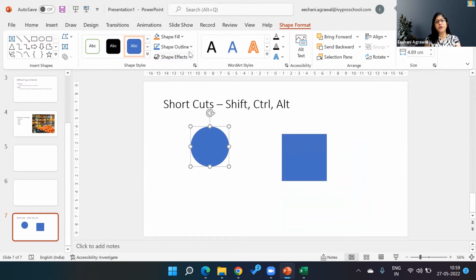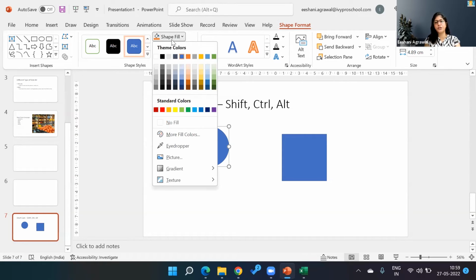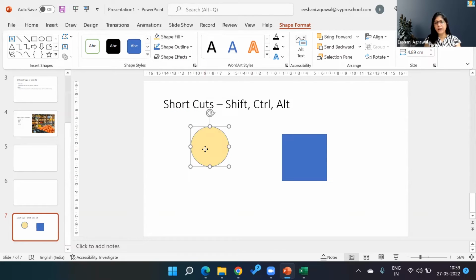Second thing is, for example, if I have to change the color of the shape that I've put over here, on the top I've got something called Shape Format. So over here, I've got Shape Fill. You can easily go ahead and change the fill. And when you're trying to put one on top of the other, depending on which one was created last, you will see it is not available, or it's not going to appear anymore. So what do you do to bring the circle inside a square? How do I place them together?